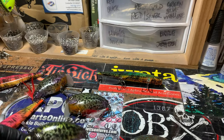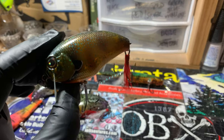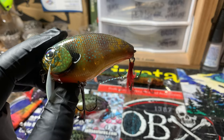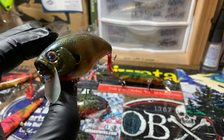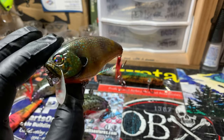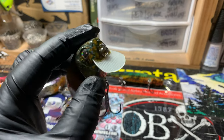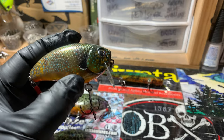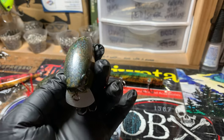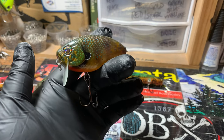He also provided the stencil on this next one, which is going to be added to the specialty line on jekyllbaits.com. This is another version, a small batch, limited series, sunfish edition. We're going to be doing a couple of different specialty sunfish. I do a pumpkin seed and I do a wintergreen, but this is just such a cool adaptation of the green that I wanted to give you guys a look at it. I've gotten a lot of interest over the last few days, so we will be adding this.